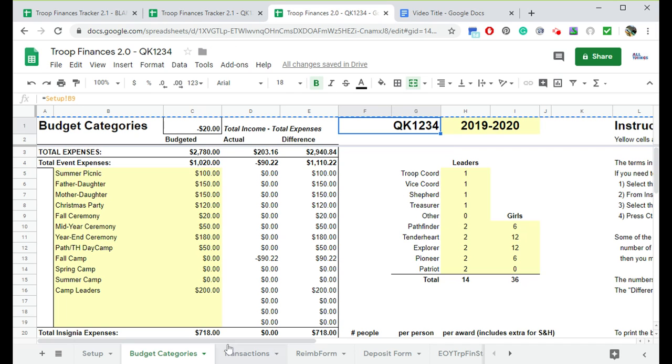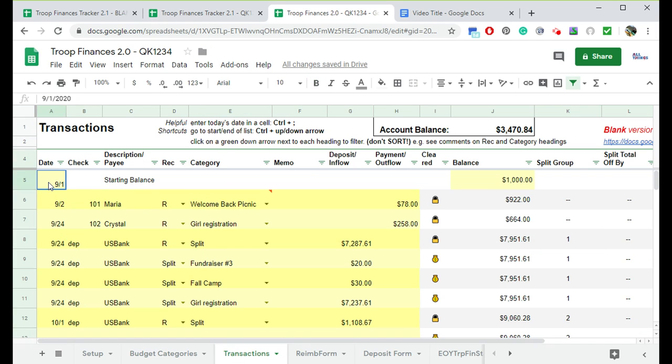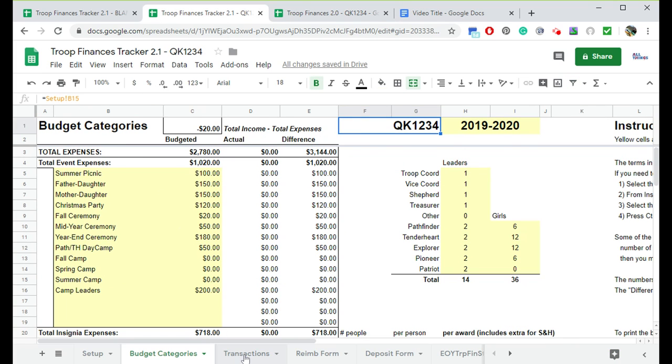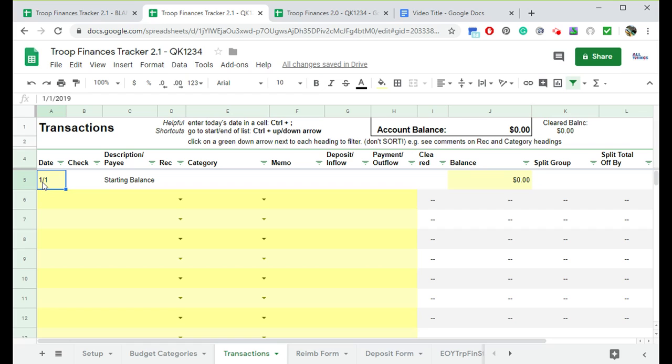Next, we'll do the transactions. Okay, so the first one, I'm going to copy this. I'm going to go to my new one, go to transactions. Now notice right now this is on the left in the center, and when I paste, it's now on the bottom right. If you want it to match up and be pretty, you see how this thing popped up. I can do a down arrow and paste values only. And now it only adds in the number and not the formatting, which was down and to the right.